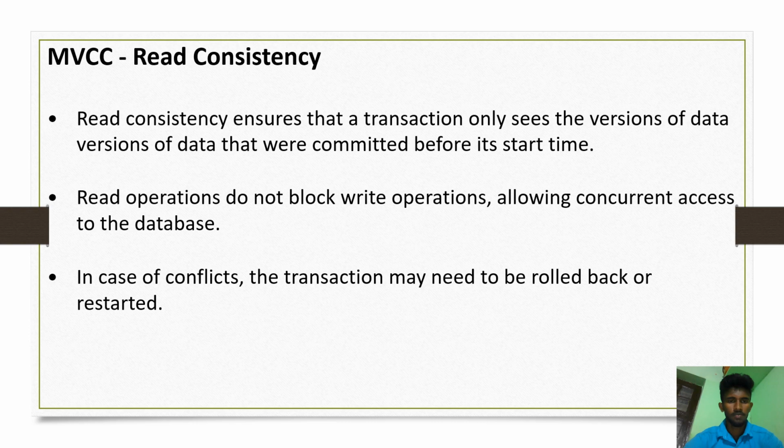The next one is MVCC read consistency. Read consistency ensures that a transaction only sees the versions of the data that were committed before its start time, and read operations do not block write operations, allowing concurrent access to the database. In case of conflicts, the transaction may need to be rolled back or restarted.